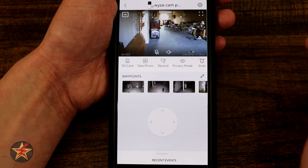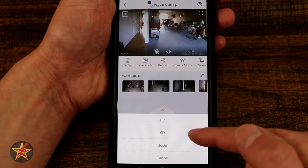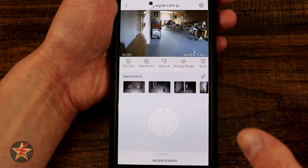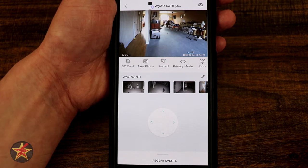And if I come over here, notice right there it says HD. If I select that, it will allow me to choose HD, standard def, or 360, and cancel if I don't want any of those, or if I don't want to change anything. So if you do have something where you need to kind of restrict the amount of data that the camera uses, that's how you'd be able to do it.